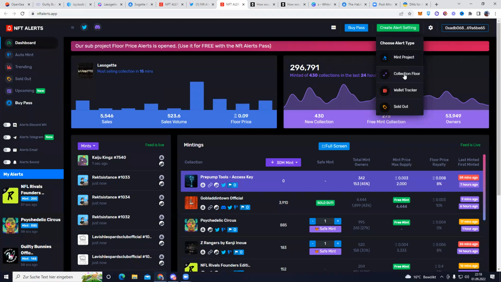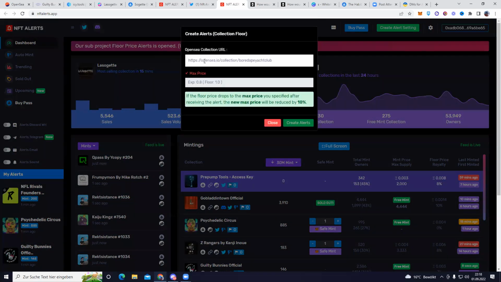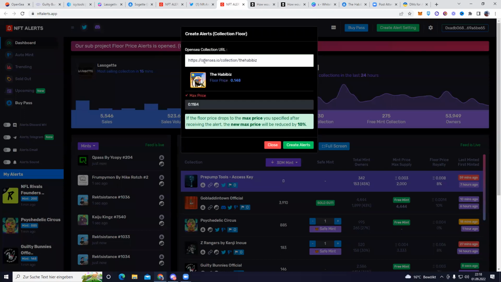And I want to go to the mint price collection floor. So they want me to put in the Habibis floor from OpenSea and the maximal price.